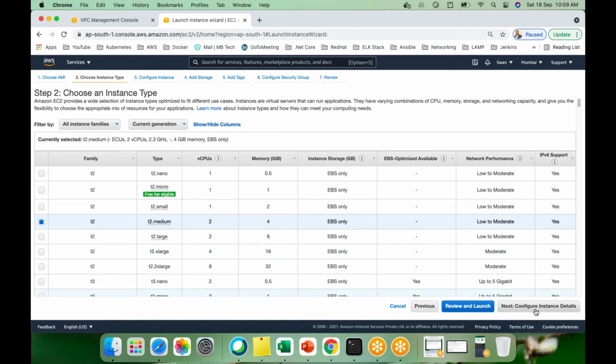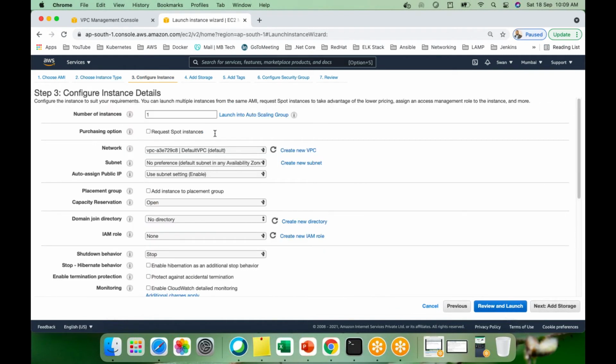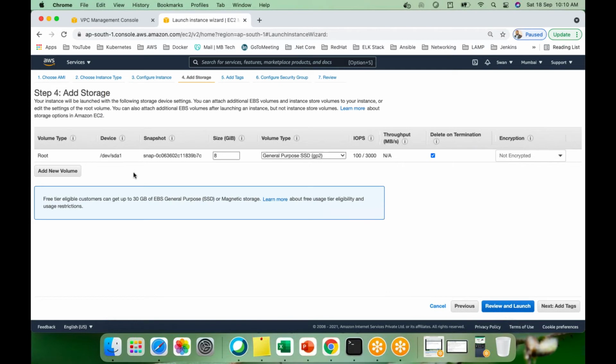Okay, so let's configure here, and the rest of the things let it be default. I'm not going to do anything else. So let's go and add storage. During add storage, a minimum of 20 GB of storage is required.